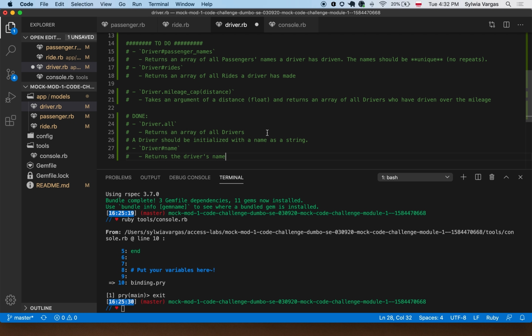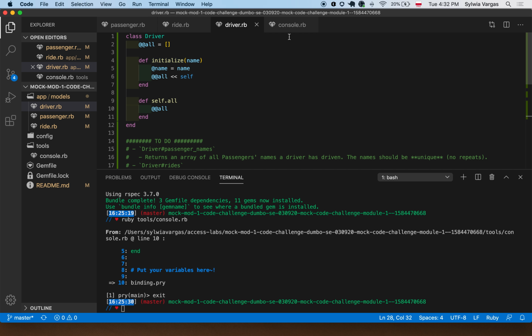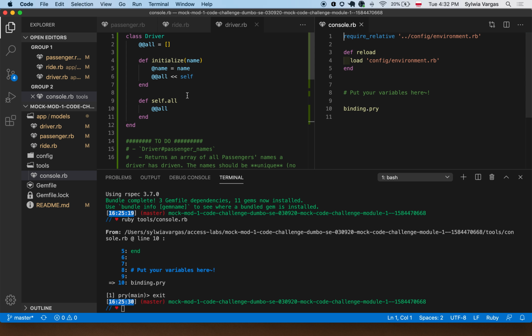Okay, so now we can basically start from whichever class we want. However, first I would say we should create some seed data. I like to create at least 2 instances of each. So let's say driver1 equals Driver.new Ray, driver2 equals Driver.new Sylvia, and maybe that's it.